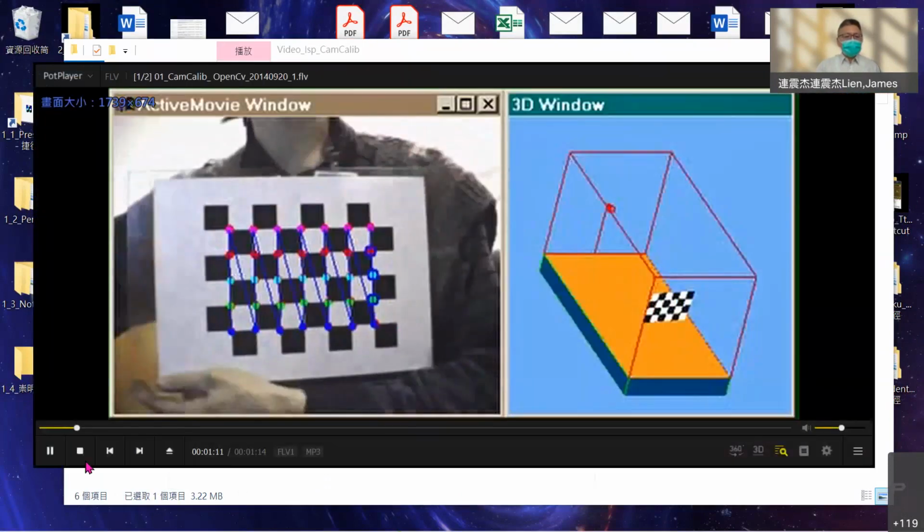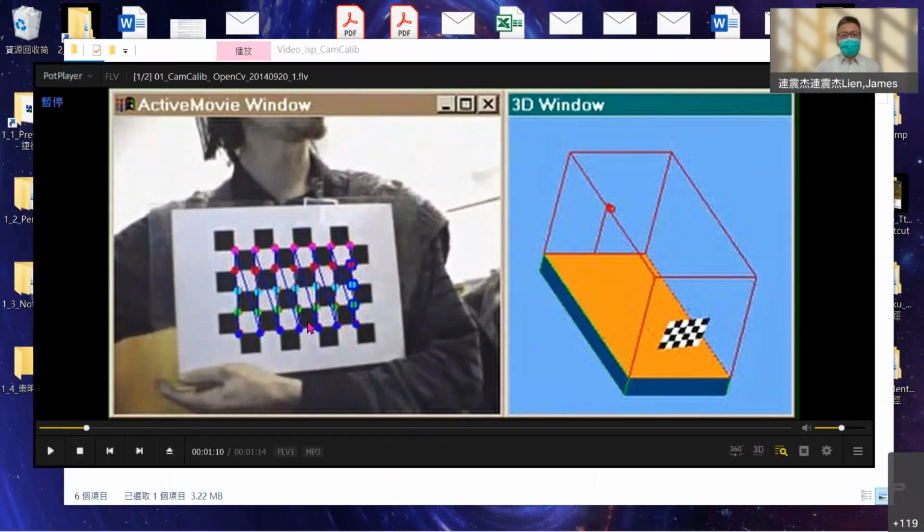So this picture I will teach you is exactly the same. I think our homework will include this one. Everybody should learn how to calibrate the camera, any kind of camera. So when you calibrate, what do I mean? Calibration means you try to find intrinsic parameters and extrinsic parameters.